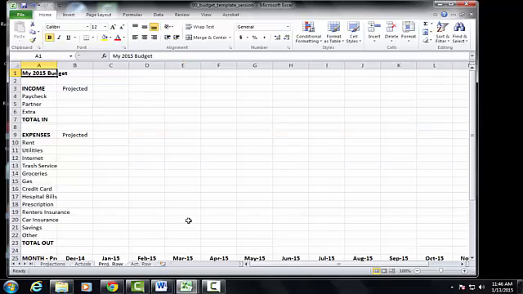So if you've opened up the template that I gave you, or if you're just working from scratch, the first thing we're going to do is talk about some basic terminology. Obviously, this is a cell. We've got columns across the top, A through L, you can see. We have rows from top to bottom. What I've done here is I've given it a title at the top, and I've given my first section the title income. We've got a couple of subcategories. Then we're going to jump down to expenses and do the same thing and have a total for both. So we could toss in some numbers here.